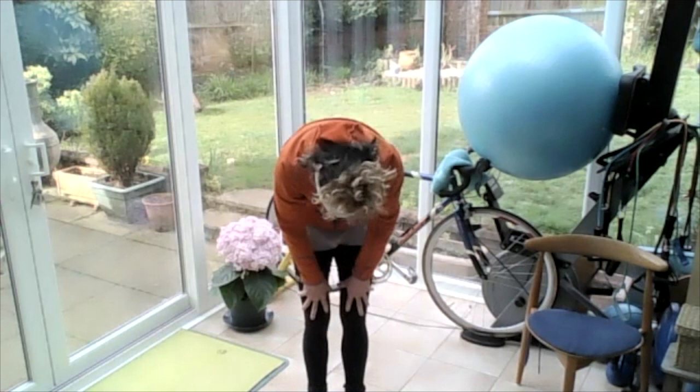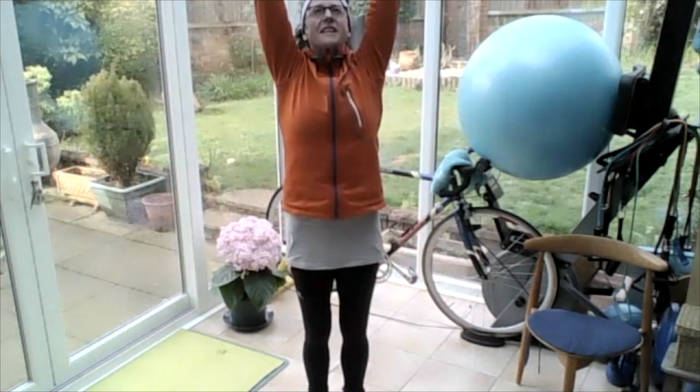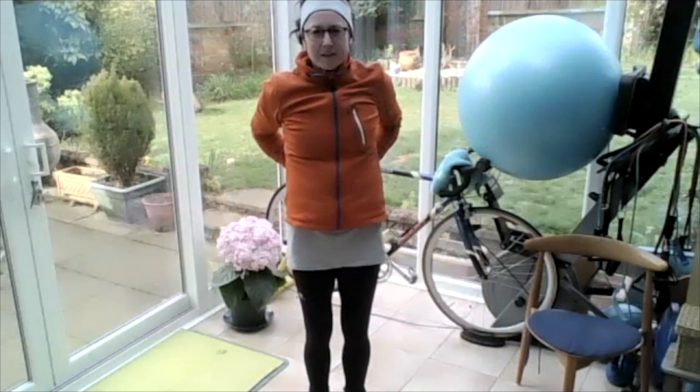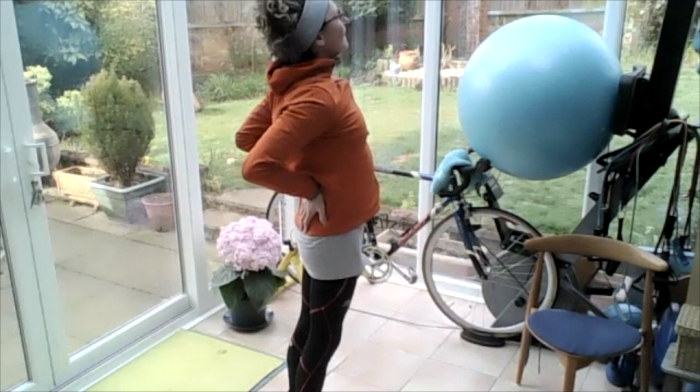Bring those arms out wide. One more time. Hands together. Push those arms both straight up into the sky. And then bring those hands back. Pop the hands on the bottom. And then pushing onto your bum, you're pushing your elbows back. Pushing that chest forward. Lifting those eyes up.